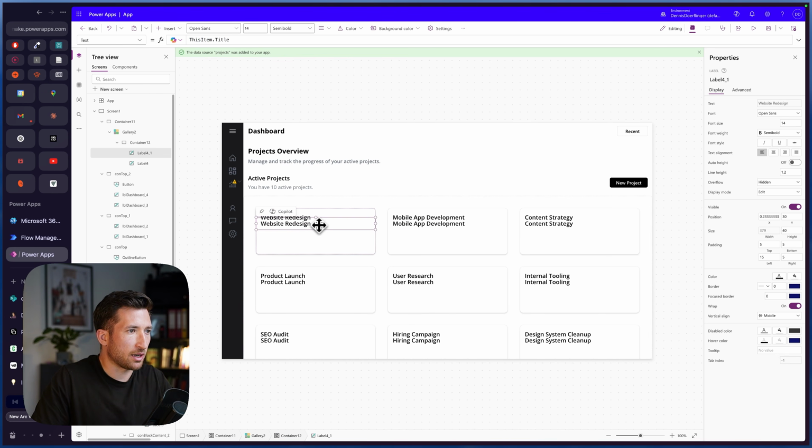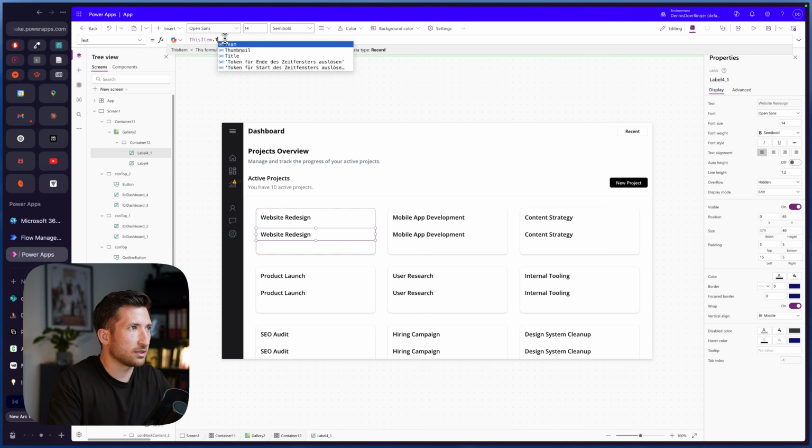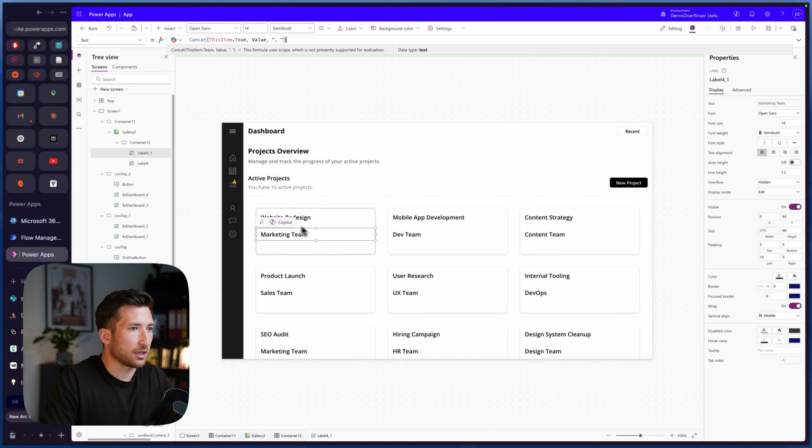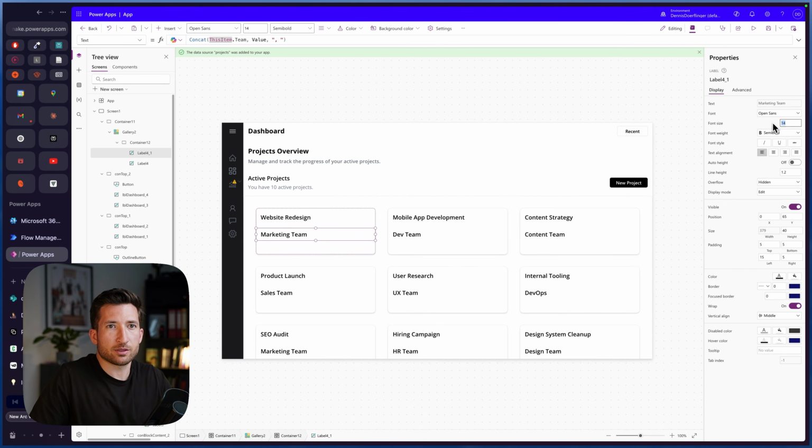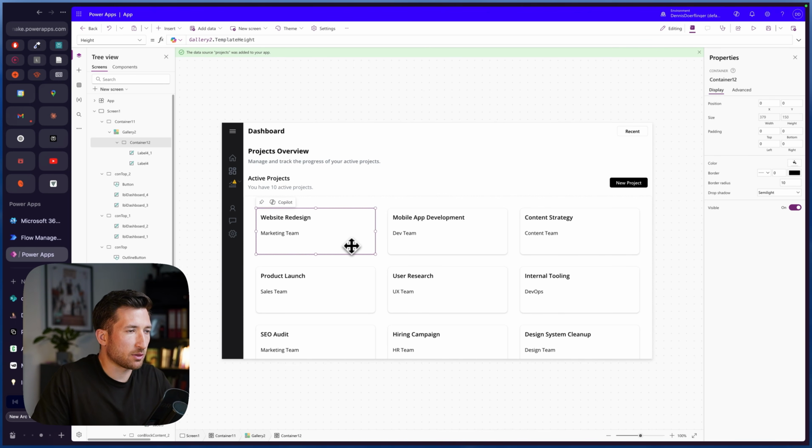So let's first add another label so we can say team. Okay, and since team is a choice value in my SharePoint list, I needed to adjust the code a bit. So we have the team name in here. I will decrease the font size and make it normal. There we go. Perfect. And now for the buttons, what we want to do is use normal regular buttons, take out all the colors, take out basically everything which makes a button, and just adjust it and say, let me show you.